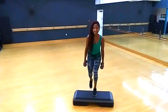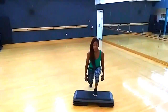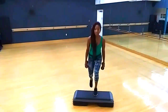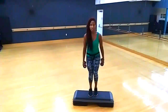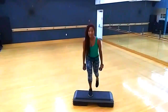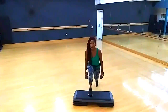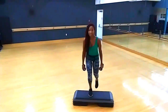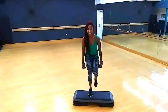8. Side, 7. 6. 5. 4. 3. 2. Right leg only. Lunge. 8. 7. 6. 5. 4. Way back. 3. 2. Back and hold on the right.